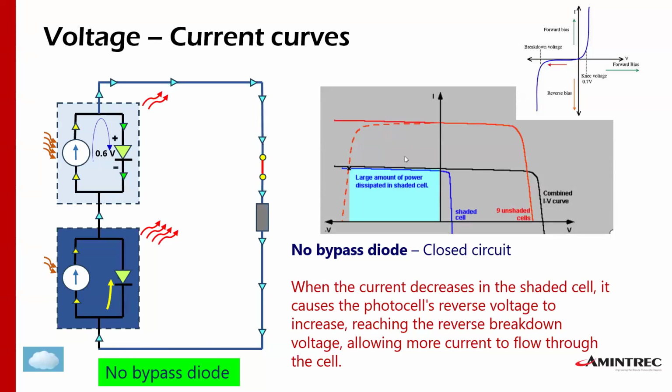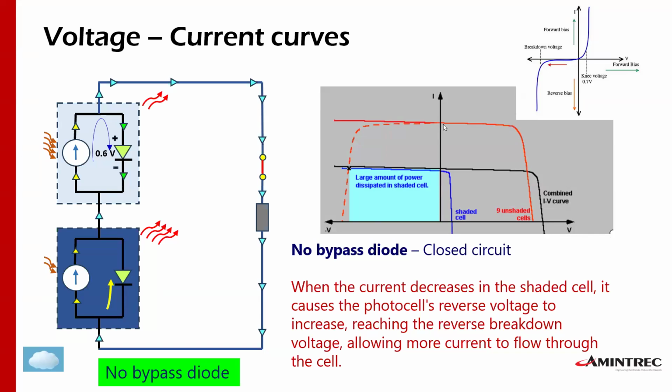Okay. Now, if I see the curves, it's important to know, this will be, again, that red curve, and this is my shaded cell. It's lower because it's shaded and the current is less. So right now, since I'm working on the negative side, this represents the amount of power that has to be dissipated through the shaded cell. Okay, so you will see this is the amount of power, and this is how much heat is going to start to dissipate on that one.